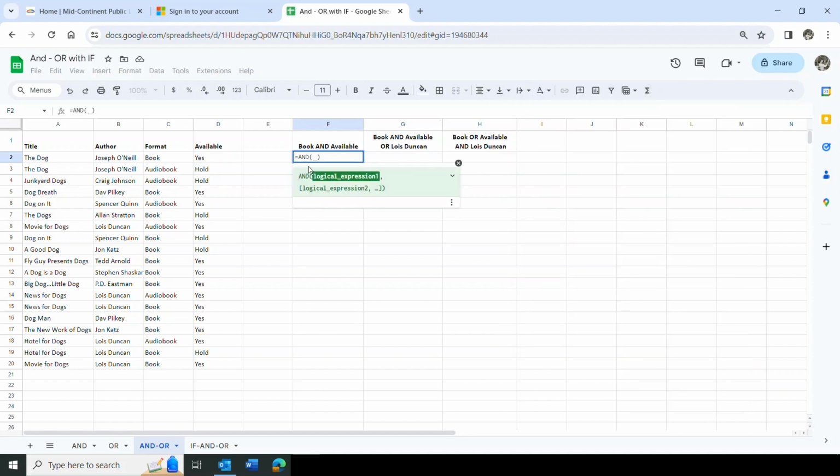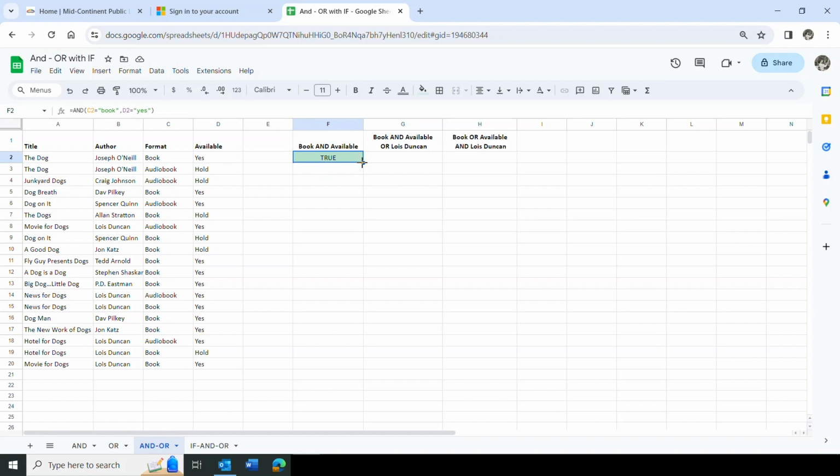The first condition here is book, and book is under format, so that's C2, and we'll simply type equals and then put in quotes, book, and then add in our comma to separate the two expressions. And then our logical expression 2 is it available? So that is column D, in this case D2, and we'll say equals and then put in quotes, yes, and press enter. And that is true, that we have a book, and yes, it is available.